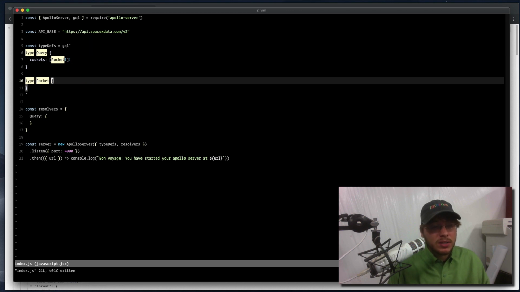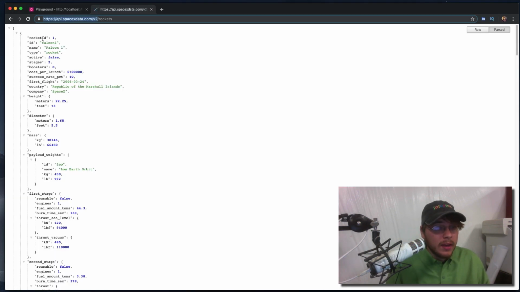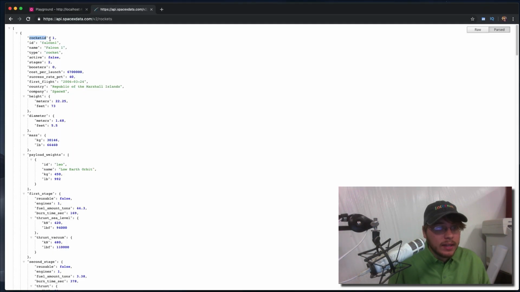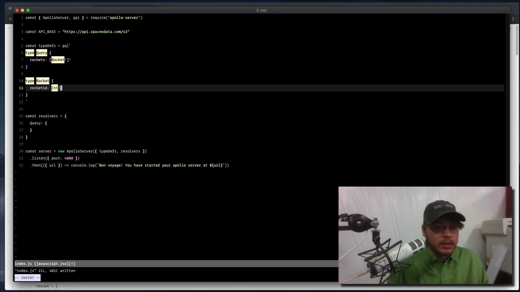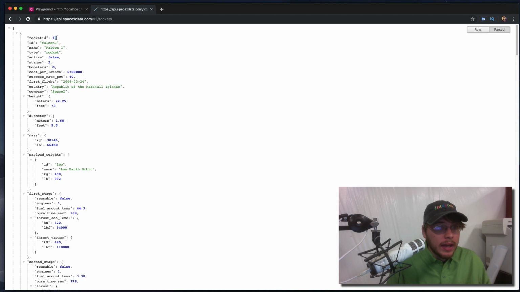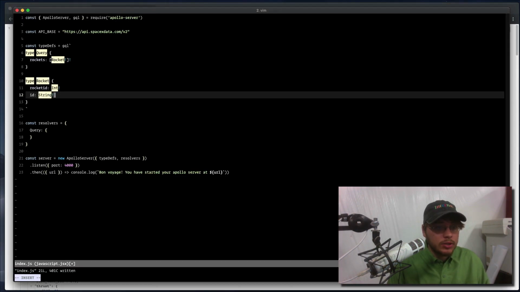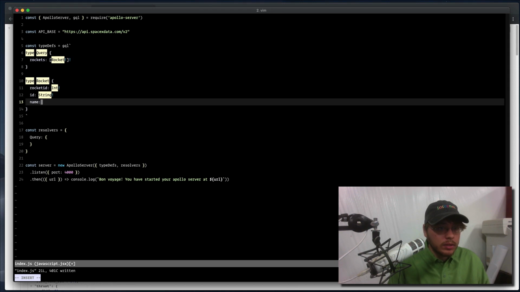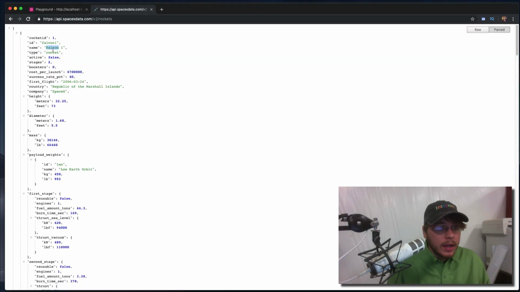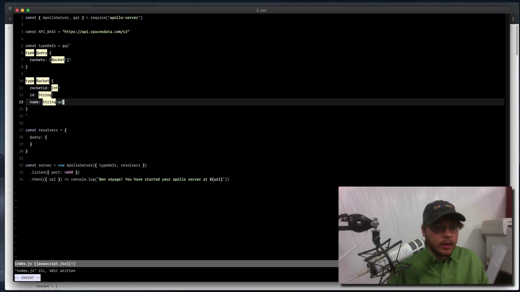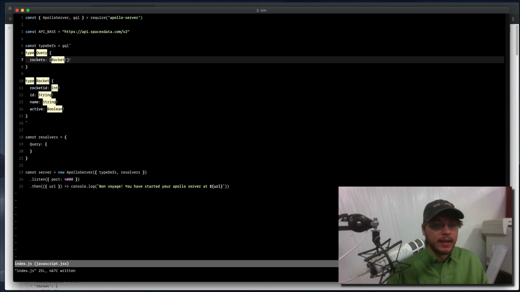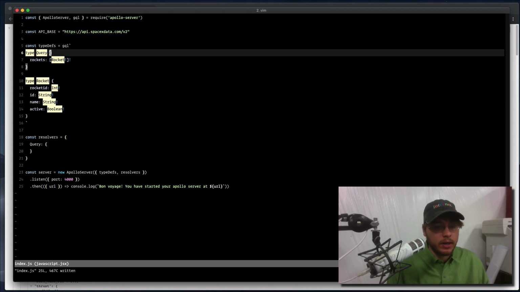Oh, we didn't finish defining our type. We want to have the rocket ID, so we'll say rocket ID. If we look at that, it looks like a number, so we'll say it's an integer. We have ID, which is a string. We've got the name of the rocket, which is also a string, and we'll do active. Active is a Boolean. Okay, so this gives us a little bit to play with on our rocket type.